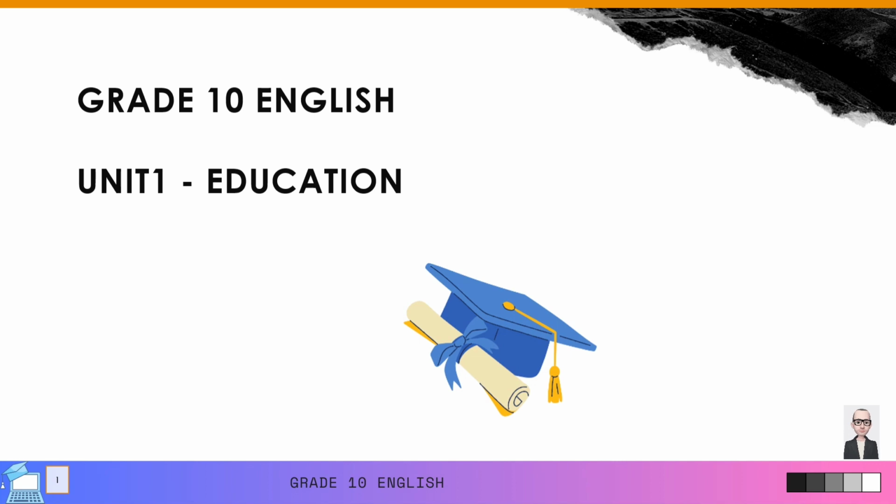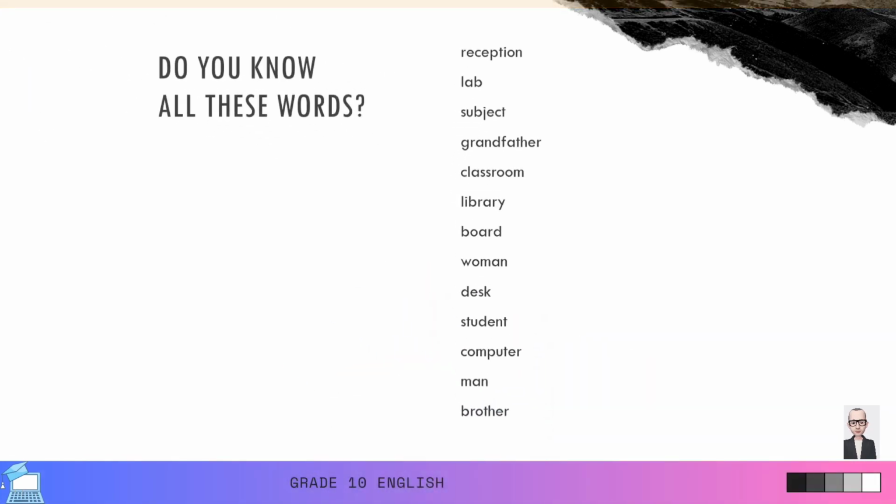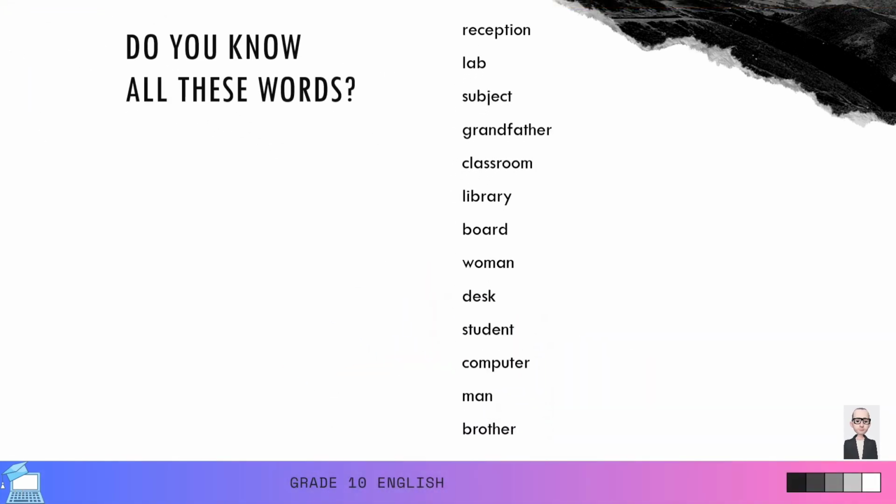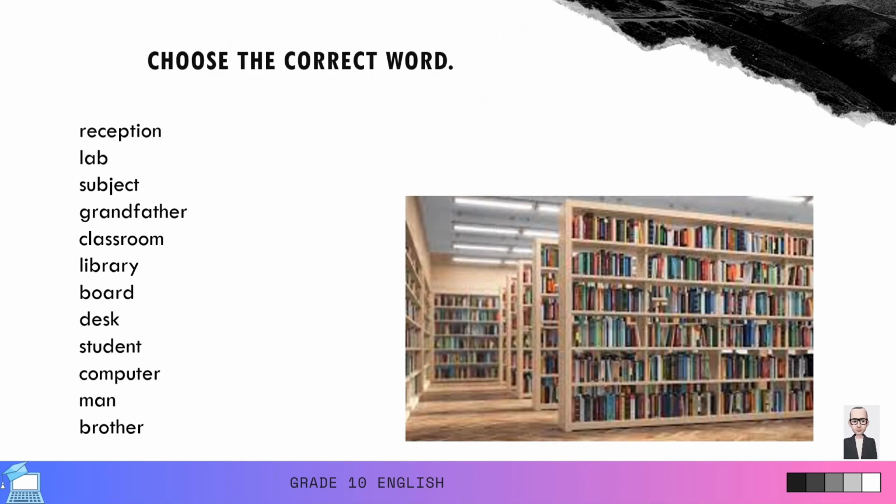This is Unit 1, and we are going to be looking at a couple of words related to education. Do you know all of these words? Reception, lab, subject, grandfather, classroom, library, board, woman, desk, student, computer, man, and brother. I'm sure you are all familiar with these words. Let's just have a look at a quick quiz to make sure that everybody knows all of these words.